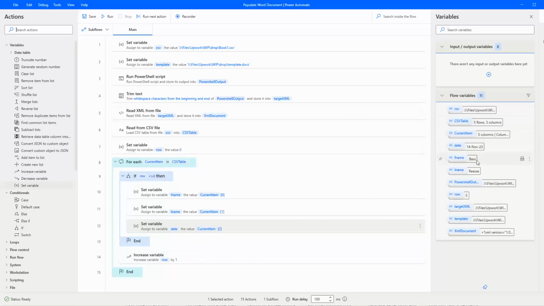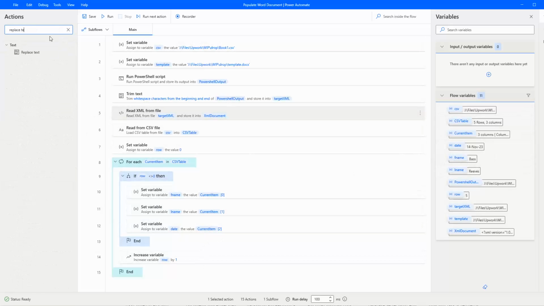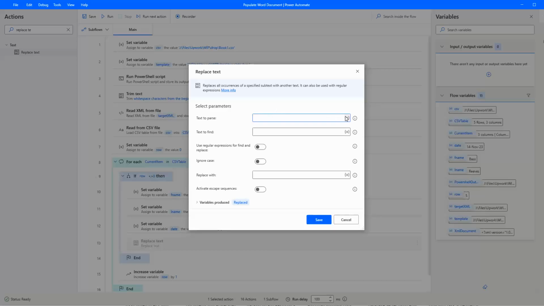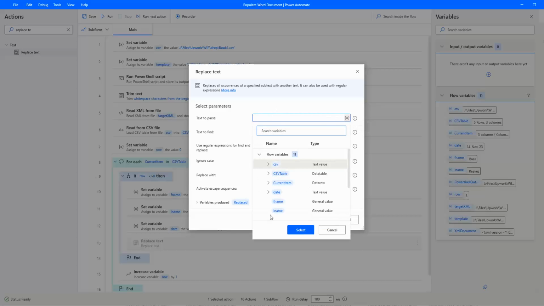Now we will take each variable and replace the first name, last name, and iDated values in our XML document with these variables. So let's add a replace text action, and we will parse our XML document.